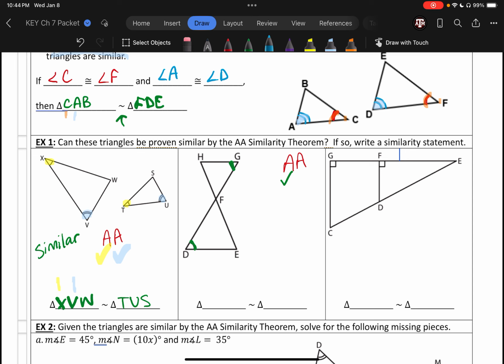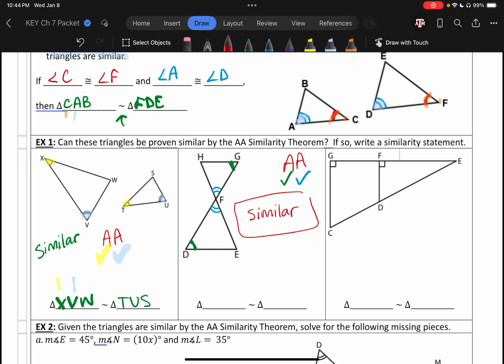Now, these angles are not always going to be marked for you. Sometimes it's going to be up to you to determine whether some angles are congruent or not. And what I notice here is that located at F, we have a pair of vertical angles. This angle here on the top would be congruent to this angle here, vertical to it. So that takes care of a second pair of congruent angles. That satisfies the criteria of angle-angle. I got two pairs of congruent angles. So the triangles here can be said to be similar.